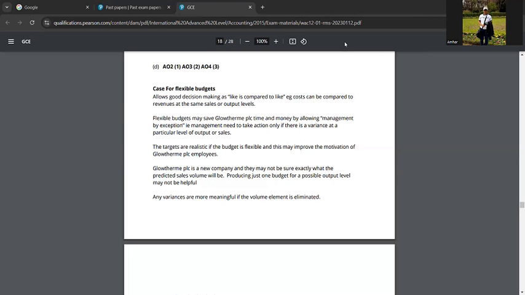Yeah, but it's not correct. Okay, management by exception means management will take action. Management will take action if they understood that any variance should be corrected. If they compare both and if they understood that the variance is adverse or the variance should improve, then the management will take actions to correct them, to improve them. That is management by exception. Did you understand that? Yeah, I understand that.